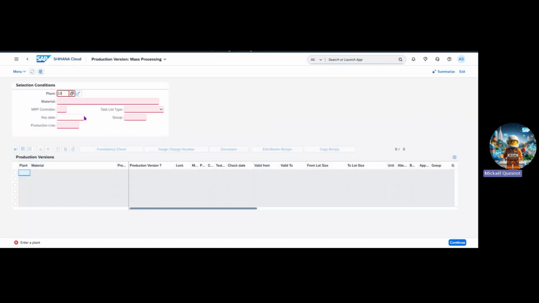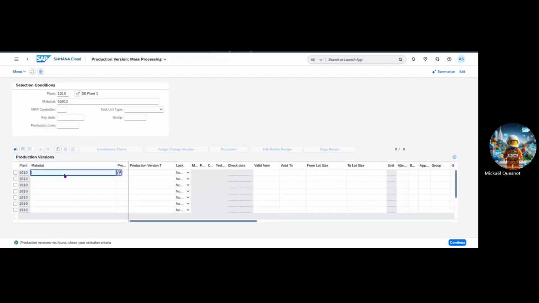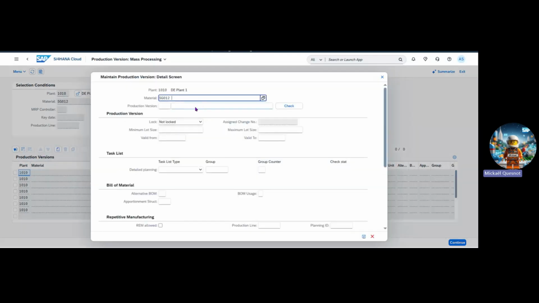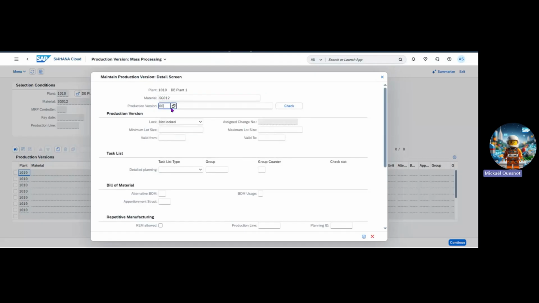So I check for the 1010 and I start with the production version for the finished product. Like this. No production version. I click on create. I put the information about the production version, I put a number and a description, for example, stainless steel bearing balls.